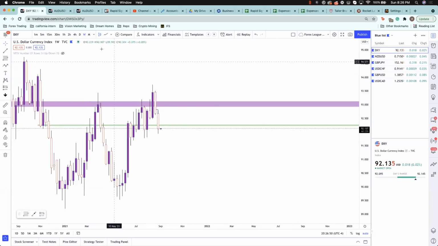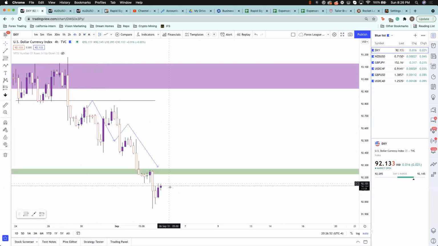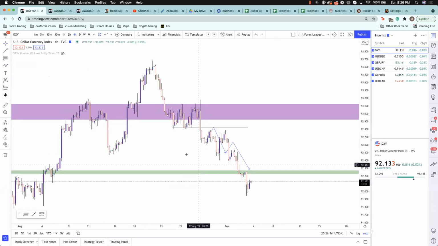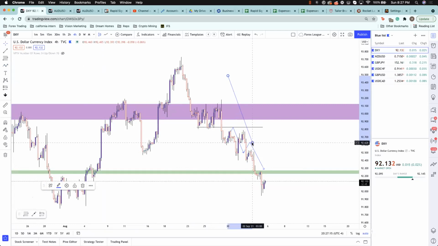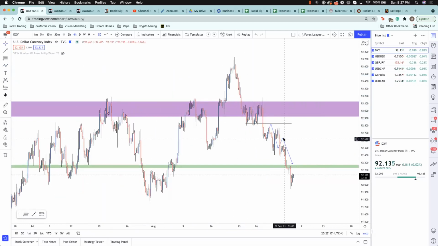So let's go down now to a lower time frame and take a look. Down to the lower time frame, we clearly see on the 4-hour that we had this break of structure right here. So we're in a bit of an uptrend, making highs and higher lows, and then we form this higher low right here that broke. We were expecting a retest and then head lower and then just start to continue to make this new trend. So that's pretty much what happened last week. We started to fall to the downside. Looking at it now, we are back.